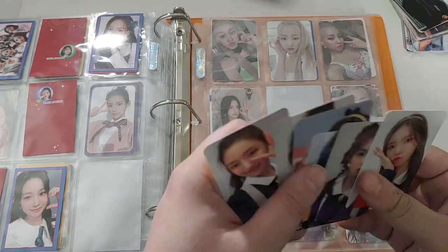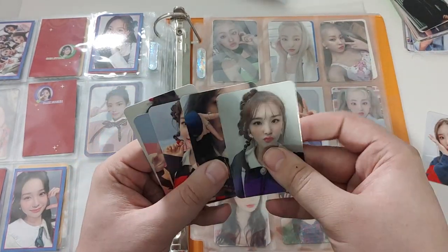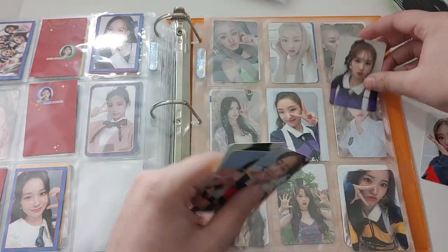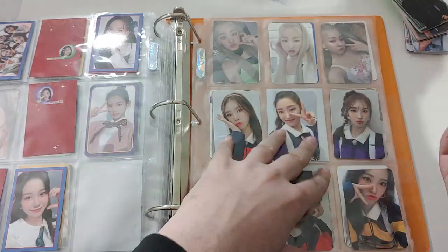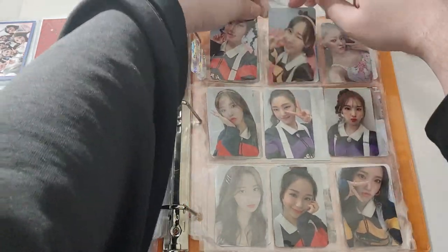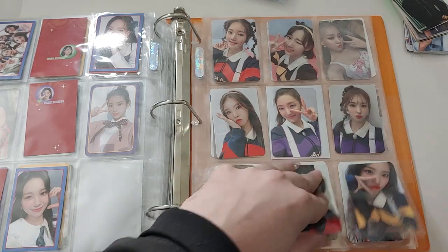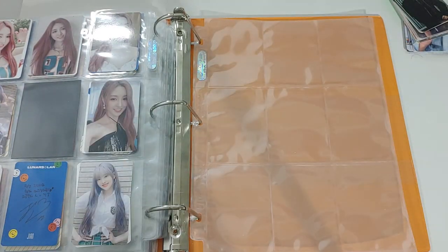Weki Meki album — these are the My Music Taste cards. I already laid out pockets here. Monday and then the Make Star set will go behind this. I'm really a fan of these My Music Taste cards. So that's my My Music Taste set finished; Make Star will be on the other side. For Lunar Solar I'm still missing one Yori card.